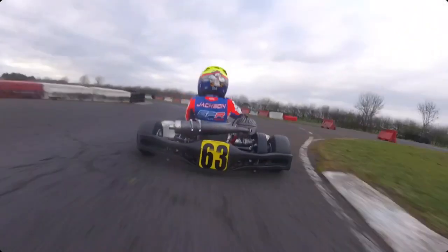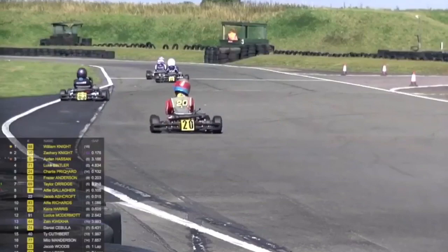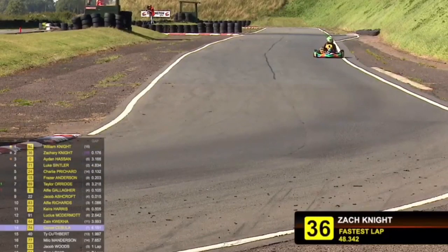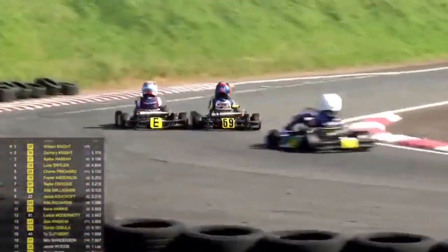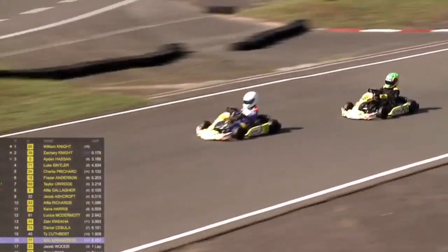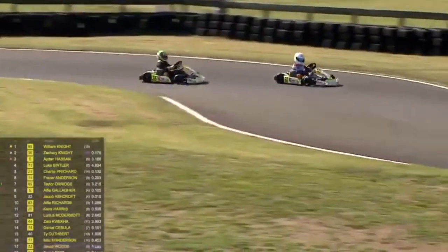Here I'm going to show you an example of what happens when you don't do so. This is an example from the Mini Rok British Championship at the final round. Basically, I tried going up the inside on the last lap for sixth, and then I just didn't hold my brake in the hairpin, and I ran out wide a little bit, and the person I was trying to overtake was able to run me right out wide and got past, and I even lost seventh. As you could see in the video, I had to dive straight back up the inside, and that time I did manage to hold my brakes.